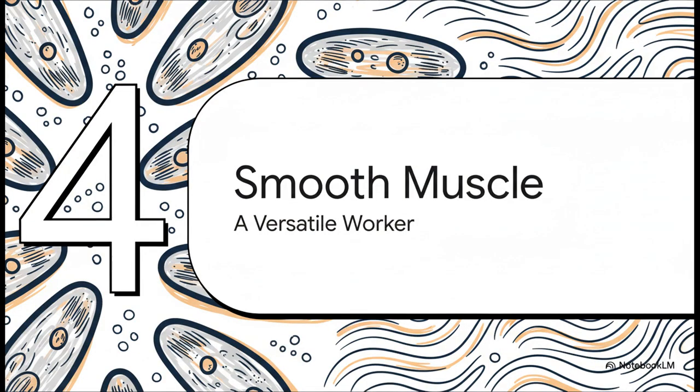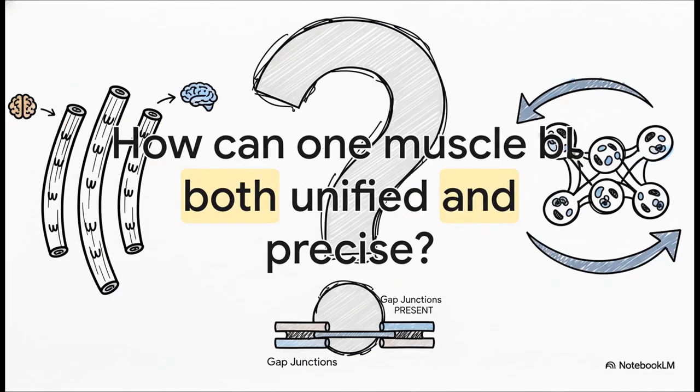All right, now for what might be our most versatile muscle type, smooth muscle. You find it lining our hollow organs and blood vessels, and it has evolved this incredibly clever way to perform two very different kinds of jobs, all while using pretty much the same basic parts. I mean, just think about it for a second. The muscle in your intestine, it needs to produce these slow, coordinated waves to move food along. We call that peristalsis. But then you've got the muscle controlling the iris of your eye, which needs to make tiny, super fine adjustments to light. So how can one muscle type do both?